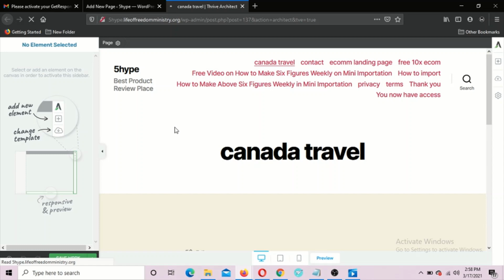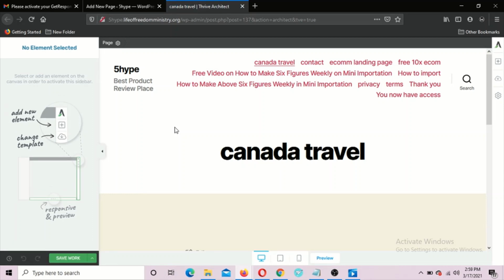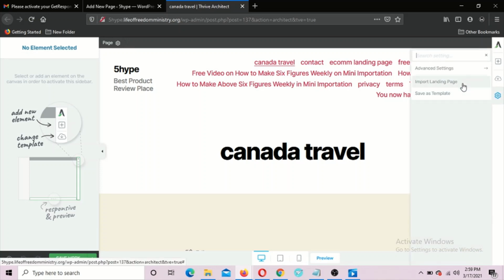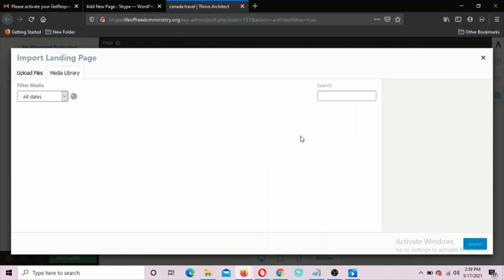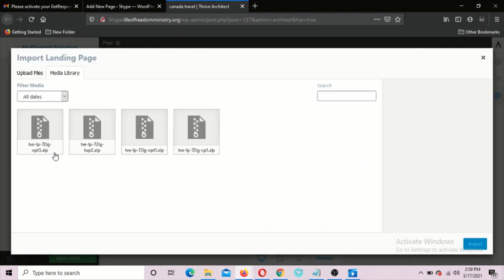So we've already have the template of a landing page we want to use for the opt-in. So what I will do now is just to import it into the page. So click on settings, import landing page. Okay, so I think I have it already.